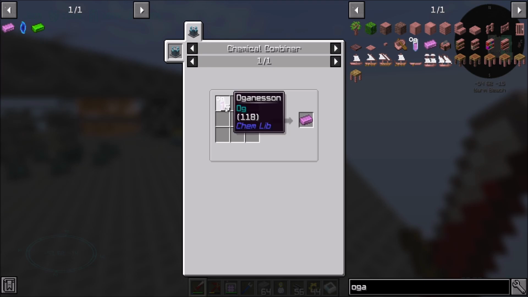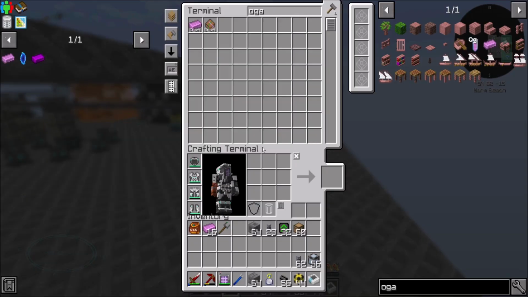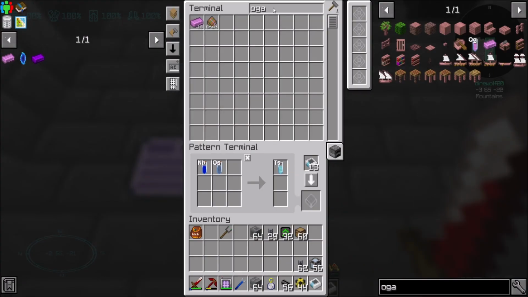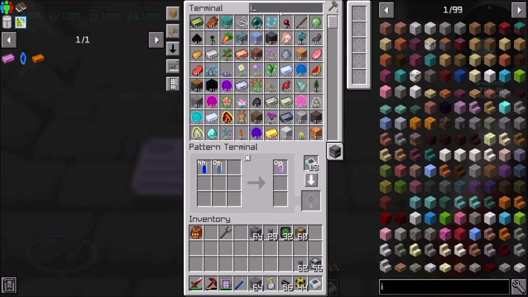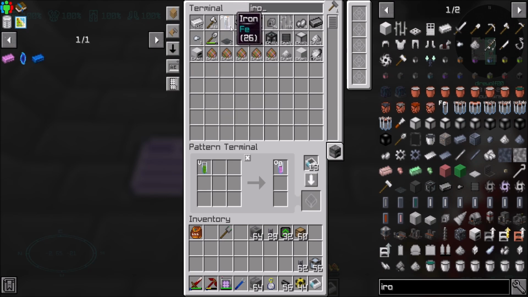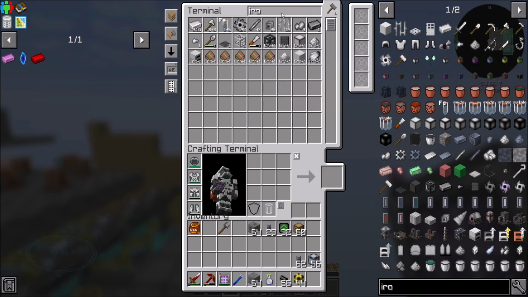Or should we just teach it how to combine oganessin? Because it's 118. And what I could probably do, I think I can do that relatively easily, because isn't that uranium and iron? Yes. That might be the better way to make oganessin. Let me do that real quick. Uranium and iron will make oganessin. It'll be better than using the dragon's breath. Okay. So oganessin is 118. Uranium is 92. And iron is 26. And that adds up to 118, right? So if we throw this in here, that will probably be your better bet.